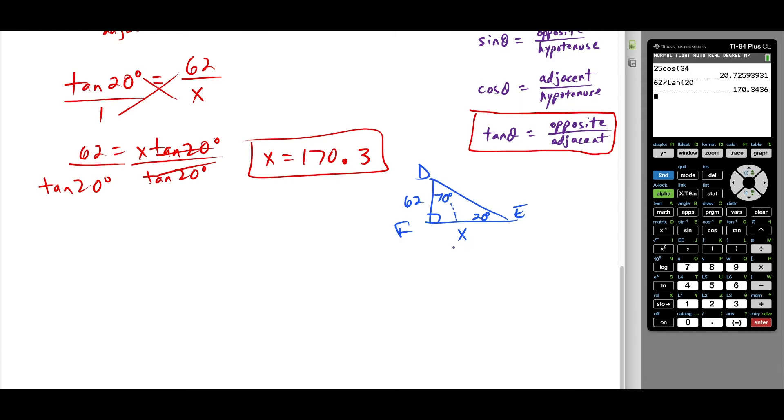And I use this angle as my starting point. And I say, okay, x is opposite of the 70 degree angle. And 62 is adjacent to the 70 degree angle. Well, notice if I use that angle, and I do tangent of 70 instead of tangent of 20. Now the ratio is going to switch to the side opposite of 70 is x. And the side adjacent to the 70 degree angle is 62.